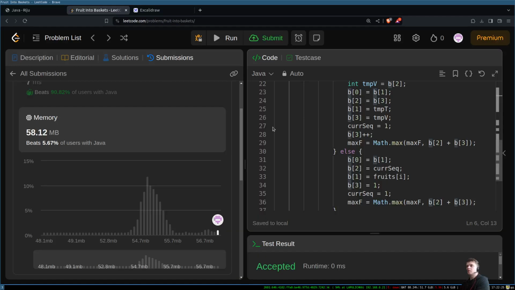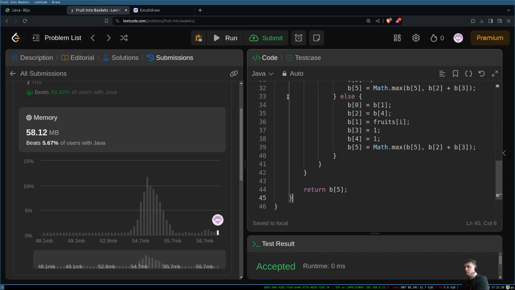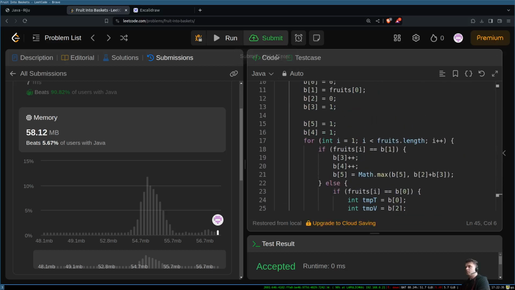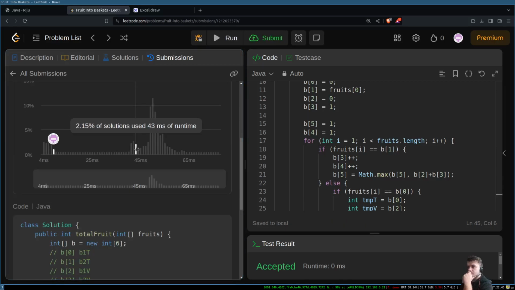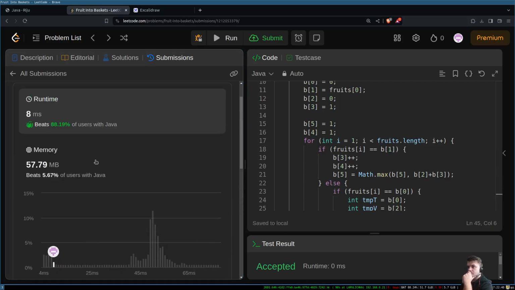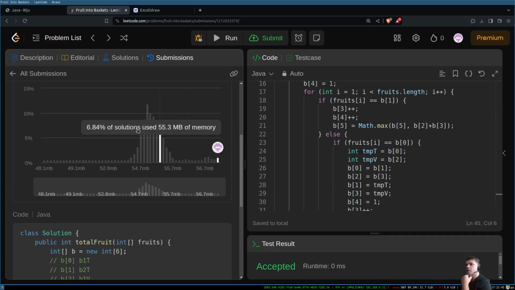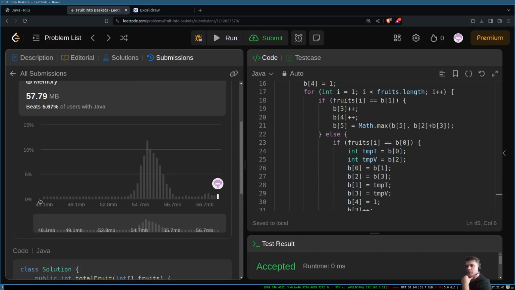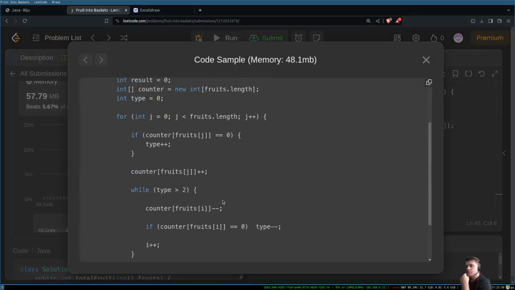Very interesting. What's it gonna tell us? Memory still bad. Have we missed any GC clean here? No.